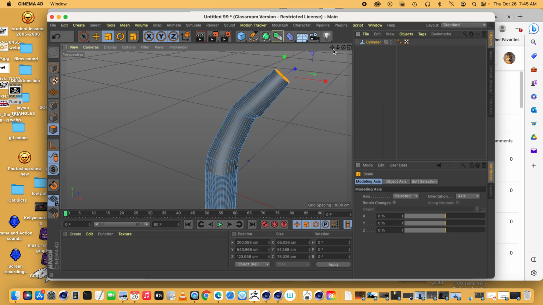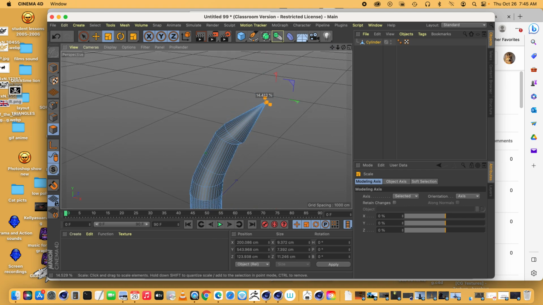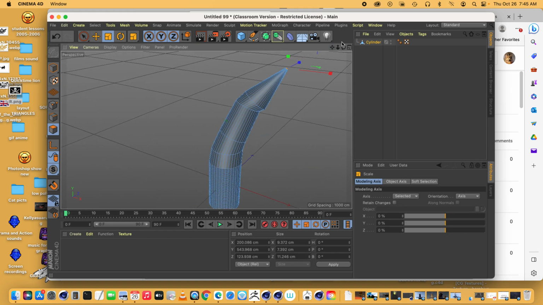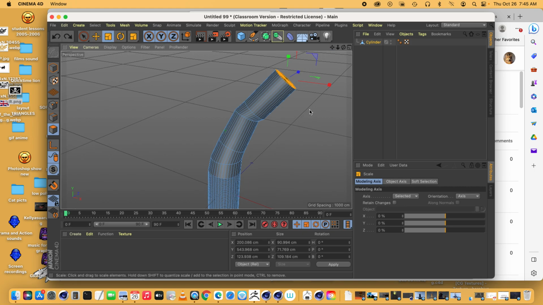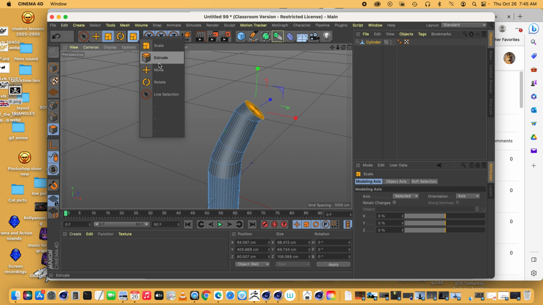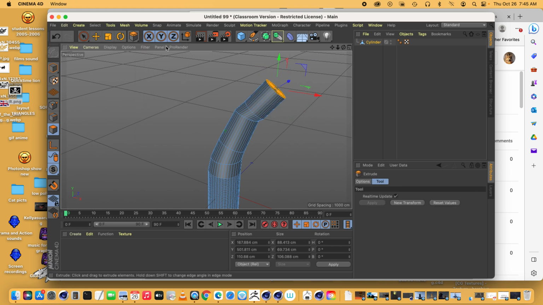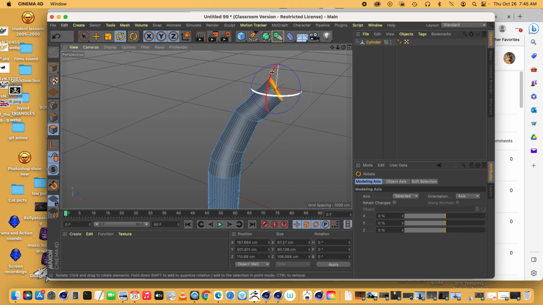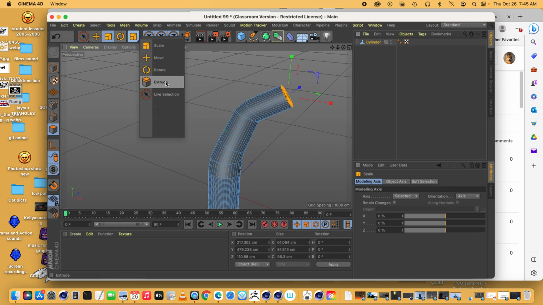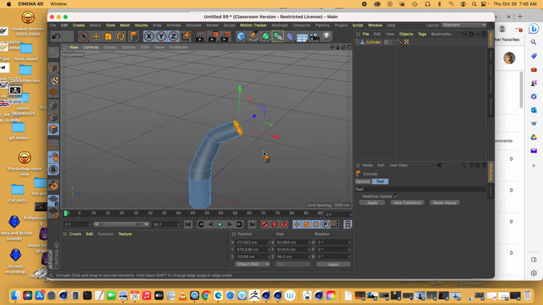Don't try to rush it. Otherwise people end up with these stunted little finger trees that don't look good. So you kind of have to slowly work your way towards your goal. So extrude it a little bit, rotate it a little bit, take your moving tool and push it a little bit. And we're going to slowly bring this to a jagged point.